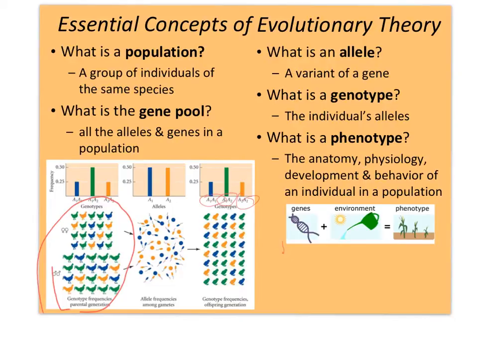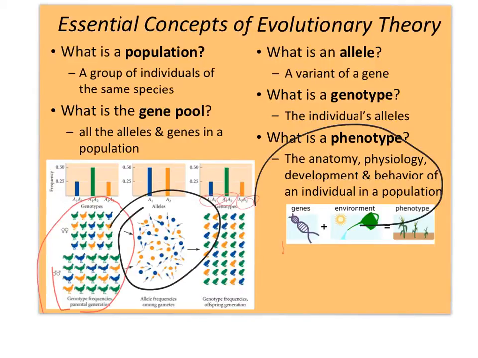Now, so we have an allele as a variant of a gene. Alleles from a population thrown together, it's called a gene pool. And then we have the genotype, three genotypes. So when you have two allele model, you're always going to have three genotypes, but sometimes you'll only have two phenotypes. So let me explain.